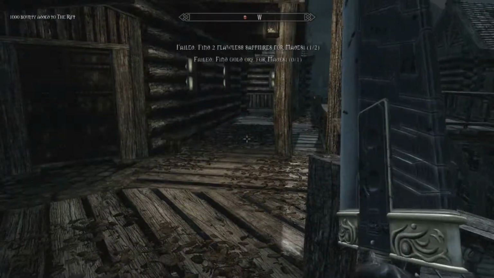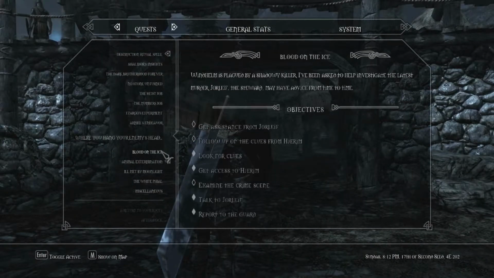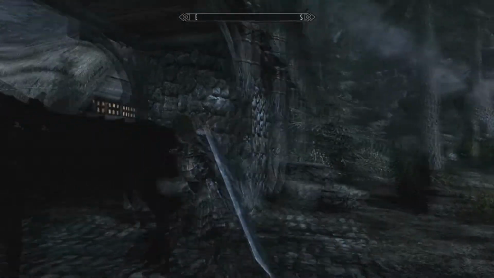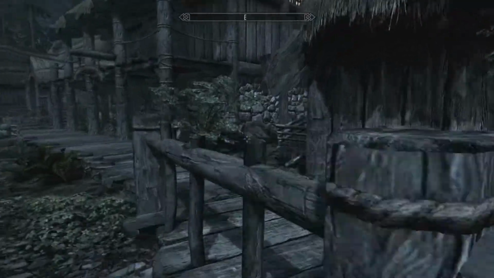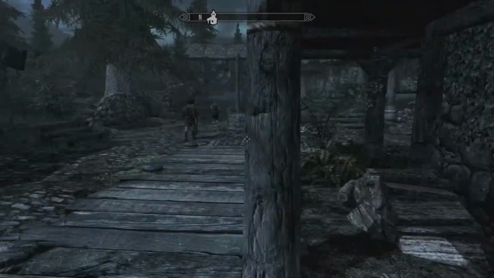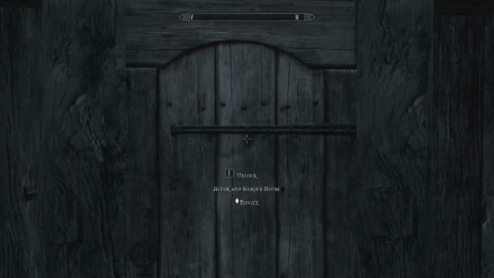Die. Yes. Anyway, I heard there was a bear that needed slaying in my quest log. So yes, kill the bear inside of Jules' house. Which is Jules' house? That one? Is it this one? Let's have a look. No, that's a trading post. Yes, this one.